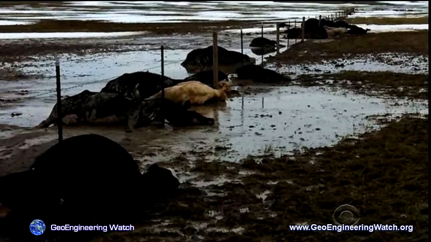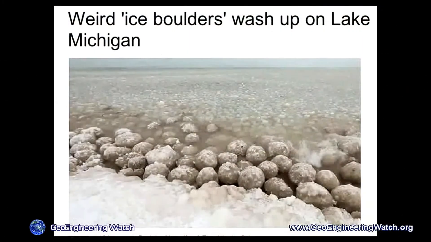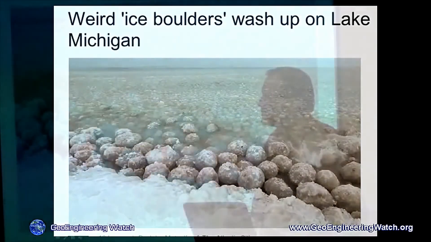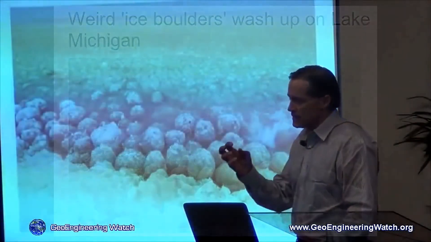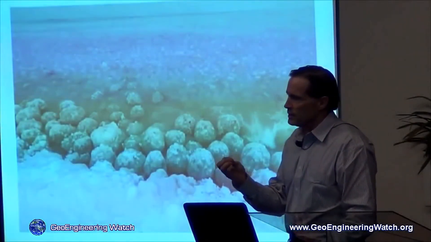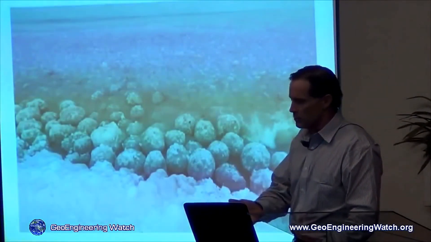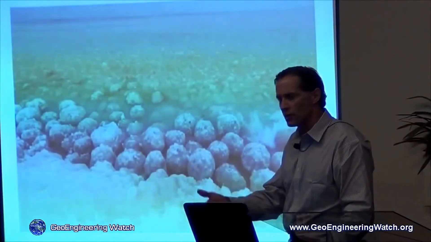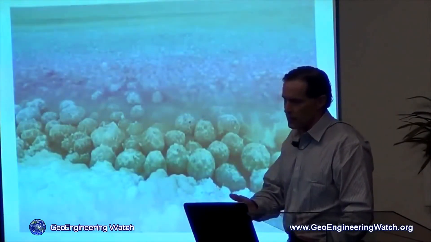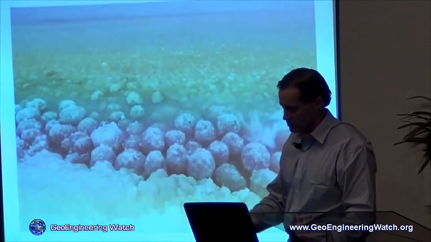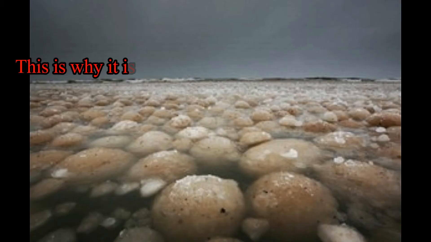We have an event that the media almost tried to sweep under the rug — there wasn't much coverage about this. What about the weird ice boulders that wash up in Lake Michigan? This just happened for the third time in as many years. This is historically unprecedented — 75-pound ice boulders floating all over the lake. It happens from artificial ice nucleation. As that chemical reaction forms a nucleus, it tends to keep freezing all the way around it. The Weather Channel will explain this away; they come up with terms that try to make the unnatural seem natural. This is a phenomenon we've just seen again a few days ago.